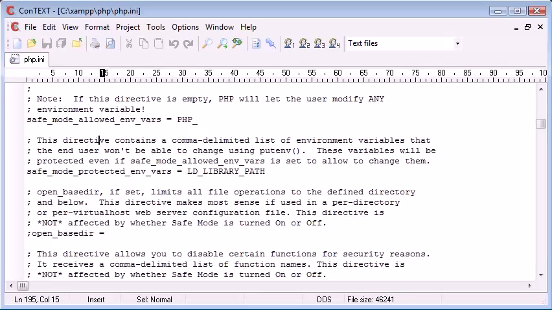A lot of PHP problems that crop up, like I said, are to do with the values in this file, either being disabled or enabled or switched to something that's not allowing a certain piece of code or method you're using on your website to work. So the php.ini file is basically the configuration file for PHP. Have a browse around it, and hopefully it will be of some use to you in the future.